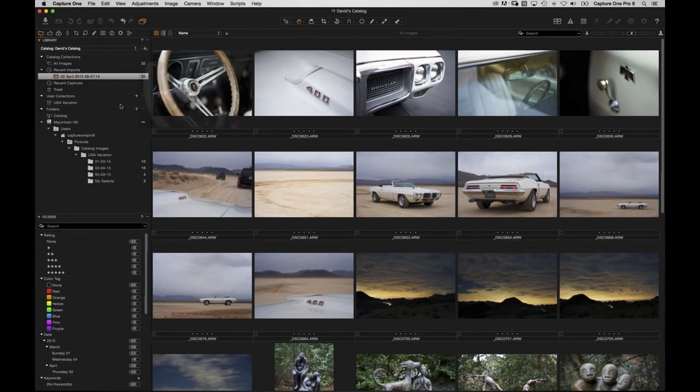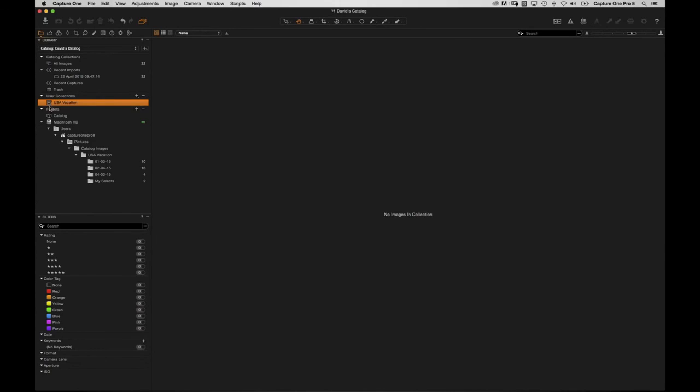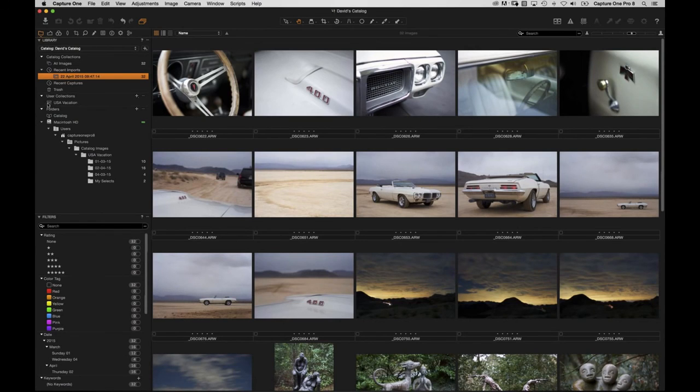Now, if I try to, I can't drag images into a project. A project looks like a cardboard box, like those boxes that you store your files and folders and accounting and all that sort of stuff in.